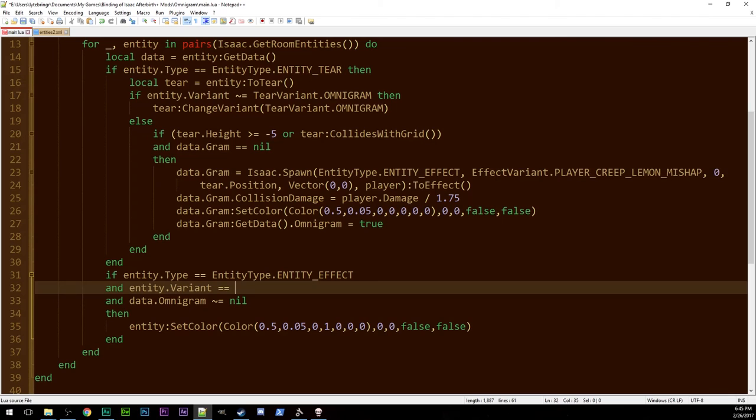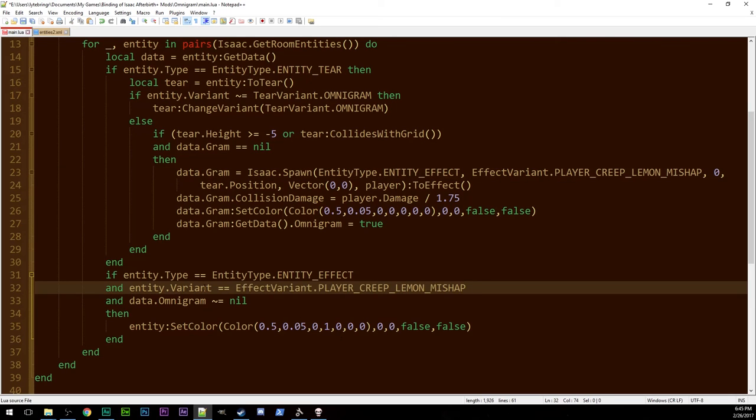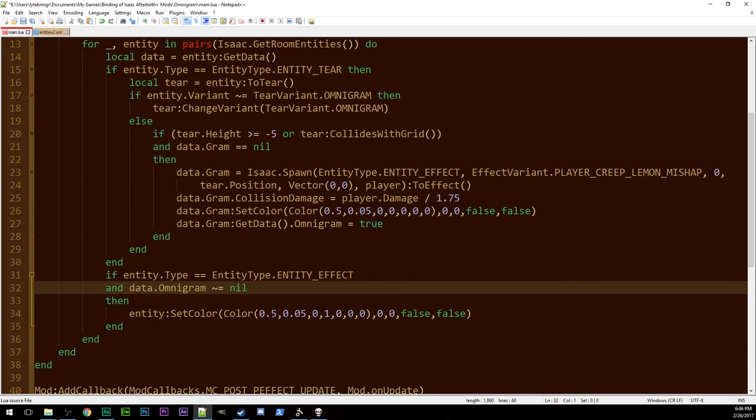So we go, and entity variant is LemonMissout. Oh, wait. Why could we do this? Because we're only ever going to set OmniGram on LemonMissout. So you can add extra things. You could leave that variant in there to be more certain. But all we really need is, heck, all we need to check is whether or not data.omnigram is not nil. Because the only thing we're going to set it on is our particular creep.